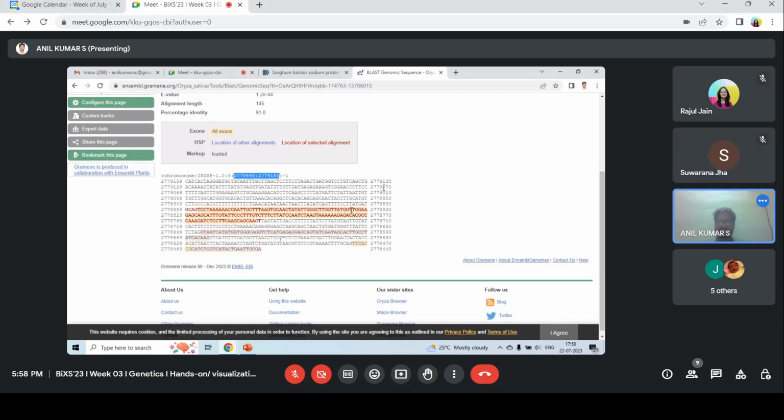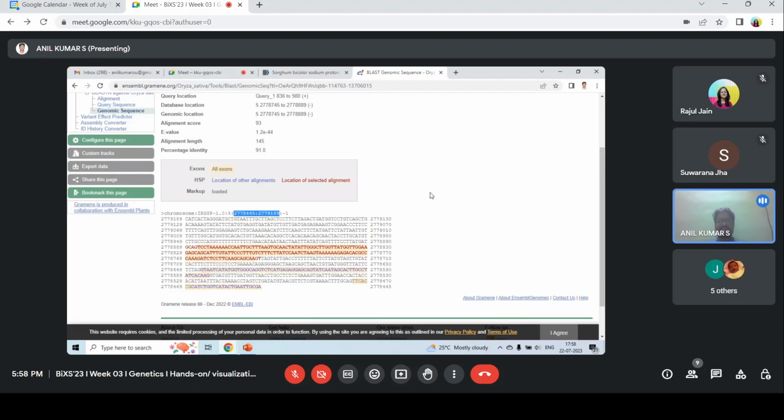Once this is done, you need to take the full length gene. Full length gene is nothing but a coding sequence. Most of the time, your gene contains introns and exons. Exons are your coding sequences, introns are the non-coding sequences. When we talk about CDS, coding sequences, all introns will be removed and only exons will be there, by a process called splicing.